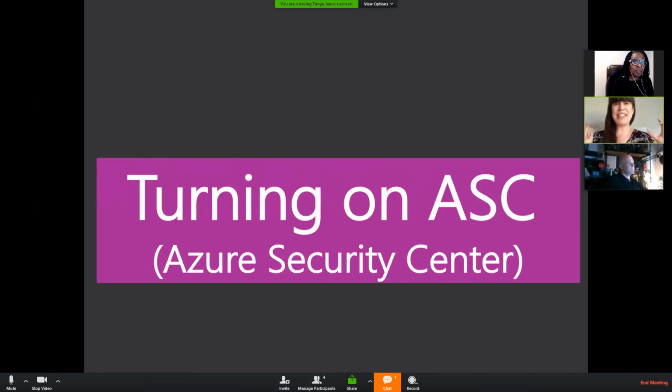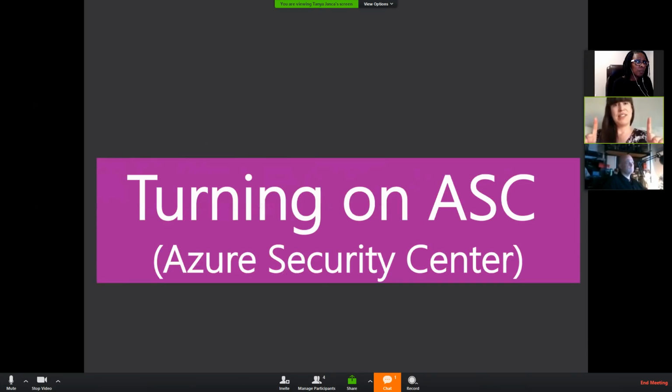It is basically a giant dashboard where you can see all of the security things. By default, it's not necessarily turned on, or it's turned on, but it's on the low community free version. We want to turn it on to what we call the standard version, but basically it's the one that you pay for. However, you're doing a free trial, so it's free.